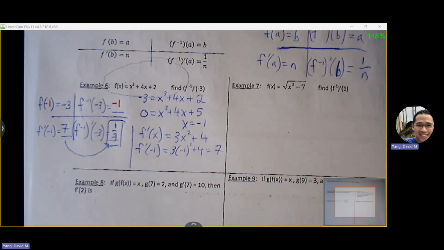So that's the strategy for all these problems. We're going to gather our data and then understand there's a flip-flop relationship on the function side, get the derivative, get the slope on the function side, and use that number to flip it, and that's going to be our answer.